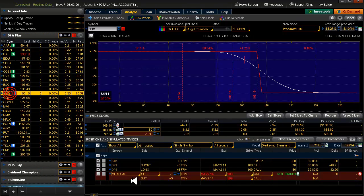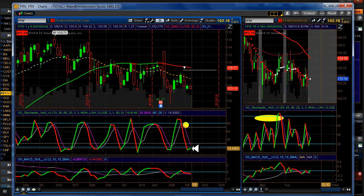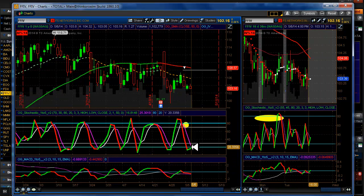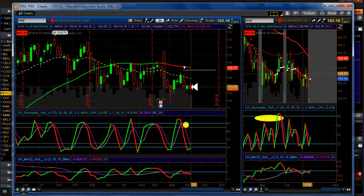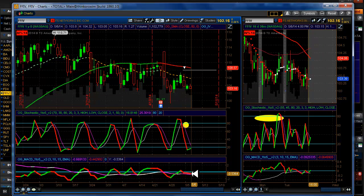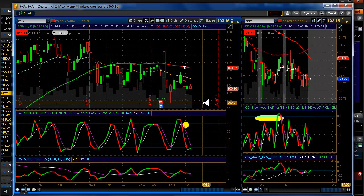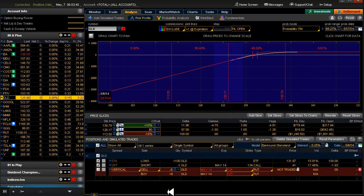Okay. F5 networks. We're in on F5. Working out pretty good. 20 delta trade. A little bit of a hookup here, and that's okay. As long as it moves down far enough, if the stochastic comes up, which sort of reflects price, but the MACD is measuring the power of that move. If it stays pretty flat around here, I'm not going to worry too much about it. So we'll keep an eye on that one.